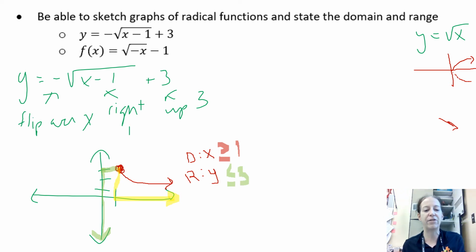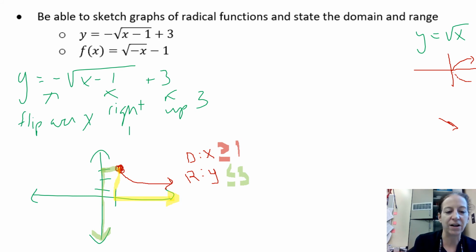Sorry, I didn't change out of the highlighter there. You will get partial credit. You get partial credit for just saying, hey, the domain is x and the range is y. You get partial credit for getting the 1 and the 3, and then the rest of the credit comes from getting the greater than or less than. Okay, so that's where the points would be coming from there.